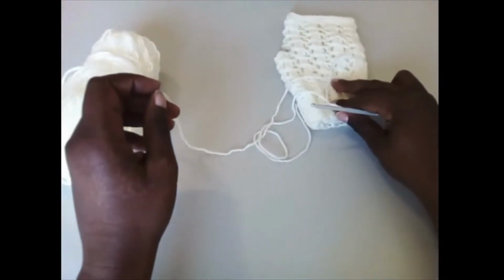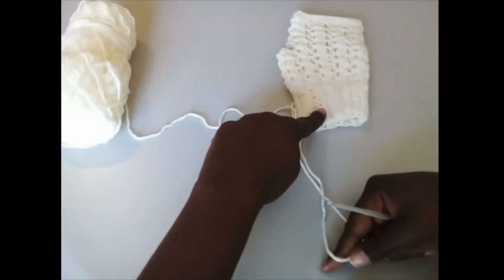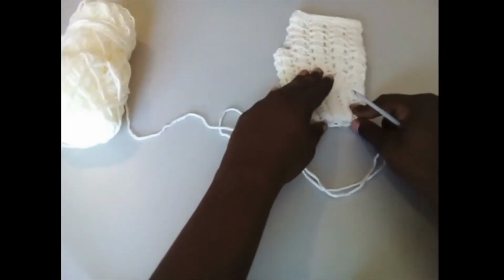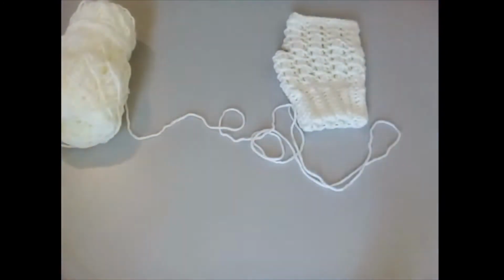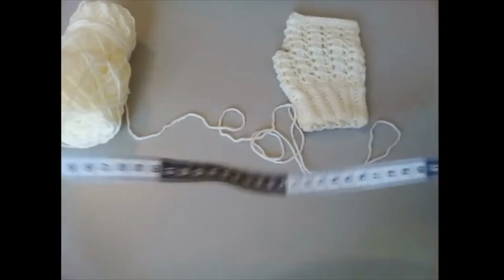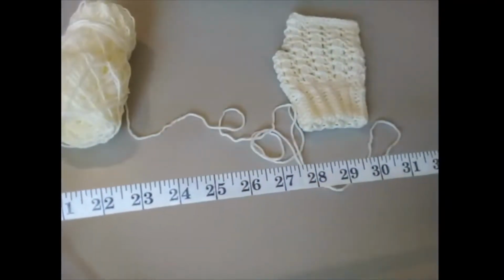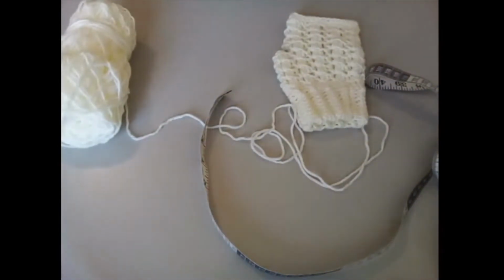So to start, you're going to start with the ribbing part of this. And my ribbing, I love how I do not have a tape measure. Okay, you're also going to need a tape measure. Okay, I use the inches side because it's just so much easier for me at this rate because the numbers are larger.